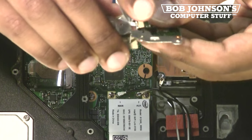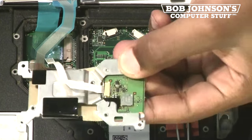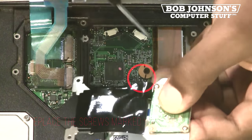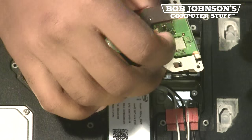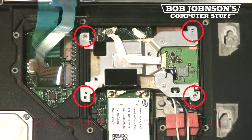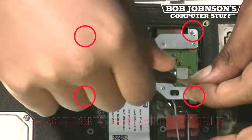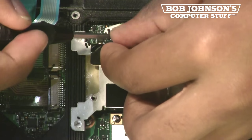Reinsert the new PCB into the Bluetooth module. Replace the 2 screws for the Bluetooth module. Reconnect the Bluetooth antenna. Replace the 4 screws for the Bluetooth module. Reconnect the Bluetooth ribbon cable.